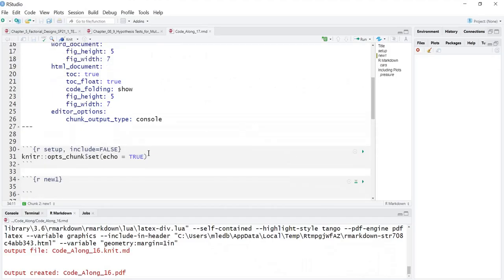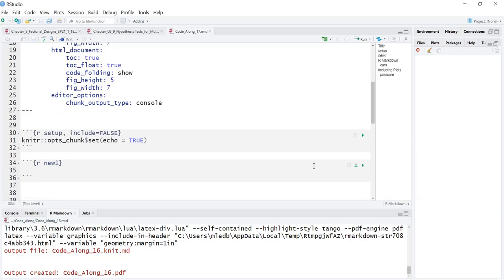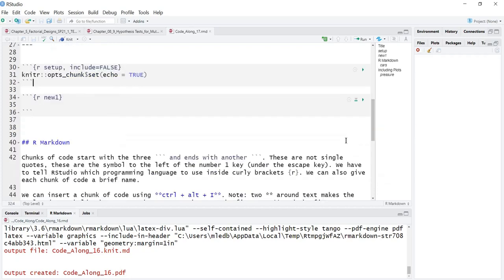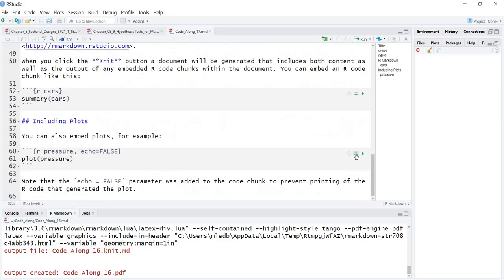So the very first chunk here just has the setup to modify some chunk options. It's interesting that you can change these, but I would not change them at this point. The second chunk also has the setup, and has run all chunks above. That means that every chunk above this will be run, but not this one. In this case, there's only one. But if you came down to the last one and you run everything above, it would run everything except this current chunk. To run the current chunk, you use the green arrow here, run current chunk.